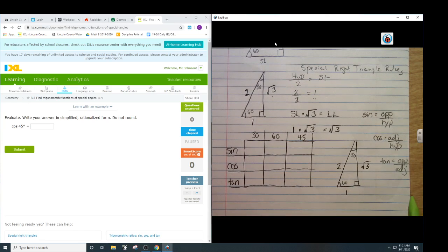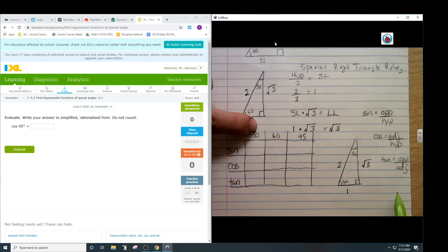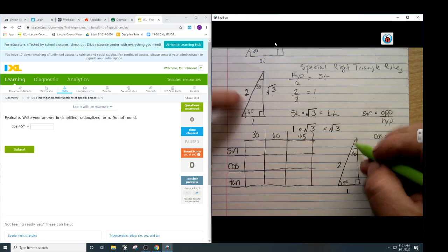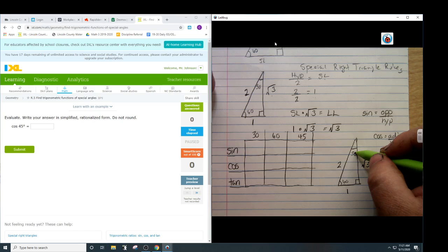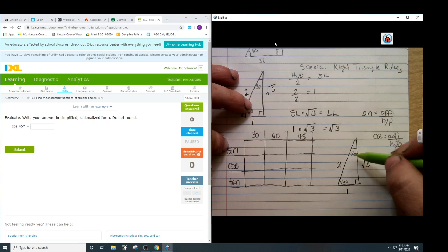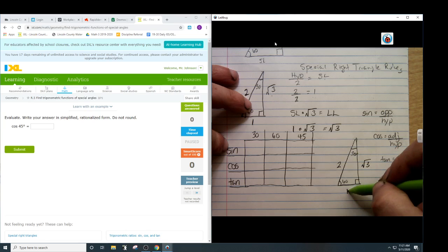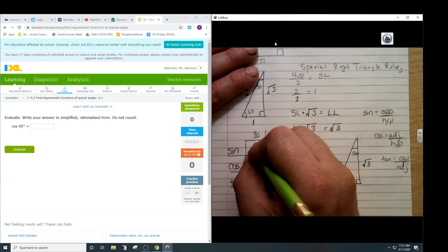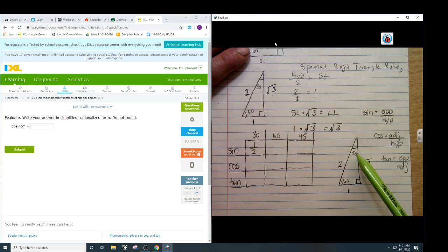Now, the first angle we're looking at is 30. So this is the angle we're looking at, over the 30, 60, 90 triangle, to fill in this first line. Now, the sine of 30. The sine is opposite over hypotenuse. Looking at this 30-degree angle, this is the opposite, this is the hypotenuse. So what does that make? Opposite over hypotenuse. You're going to put that right here.